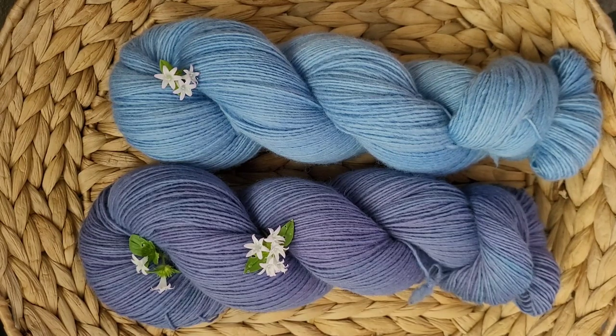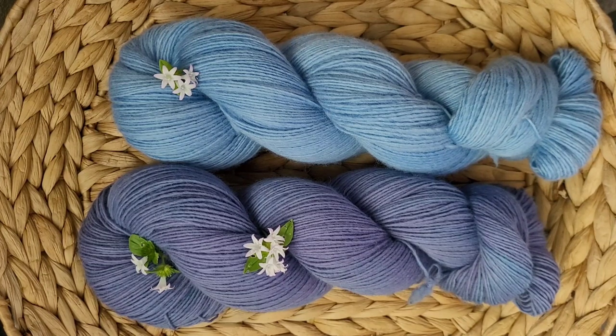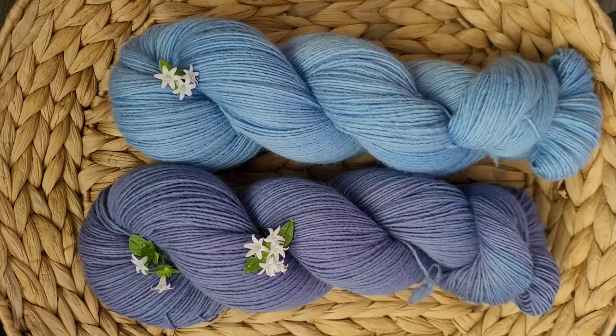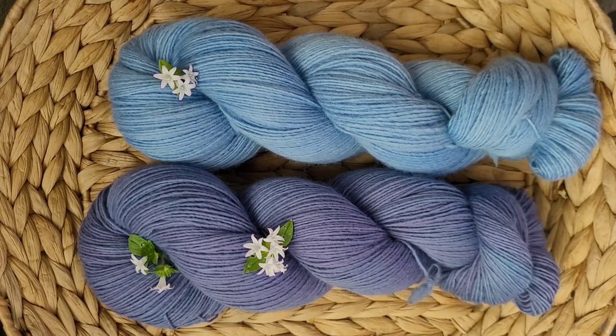So again, we are using a 100% organic, GOTS-certified, single-ply merino non-superwash yarn for this — a hundred grams. This yarn is as delicate as delicate can get, because not only is it non-superwash, but it's also single ply. Because of that, you almost have to be ultra careful with your dyeing process. You don't want to over-stimulate it too much because it can start to stick to itself and will felt very easily. I've definitely experienced this with this particular base, but I absolutely love it so much that I just keep trying to figure out how to avoid these things.